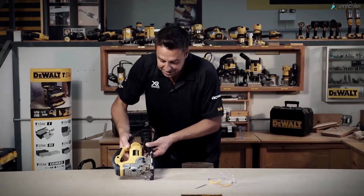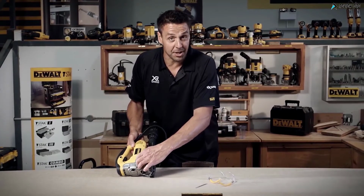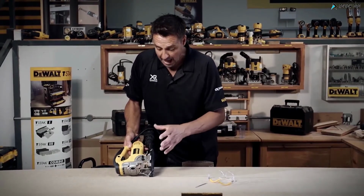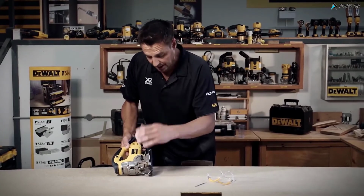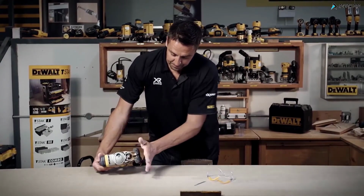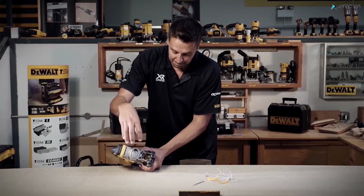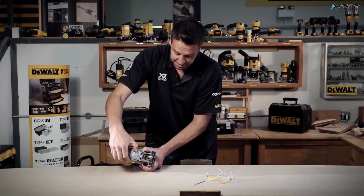To adjust the blade itself, you have three positions. Again, for which material you're actually cutting through, you might find it's suitable. Normally on something like this, you'll just have it in an upright position. And the most important thing, obviously you've got the smooth base there, but swapping the blade couldn't be easier. This is an all metallic blade holding system, so there's no plastic parts in there at all.